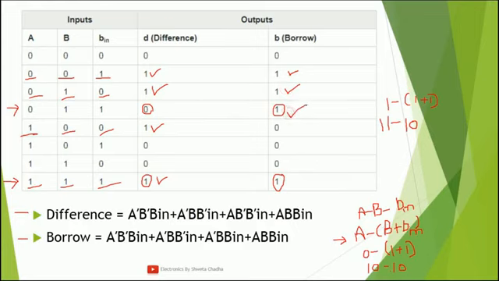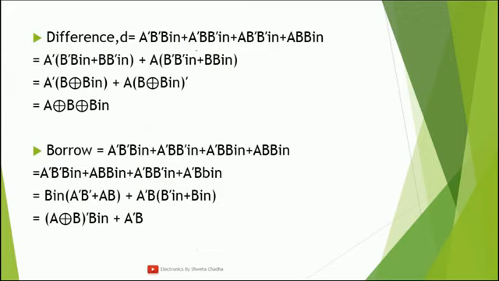1, 2, 3 and 4. So again we have 4 entries where borrow is equal to 1. So you can rewrite the same by using SOP method. Now let us further simplify the equations for difference and borrow. The equation for difference will be exactly same as we have discussed in the case of full adder, where we were getting sum. The only difference is the notation. Earlier we have used C in, but now we are supposed to use B in.